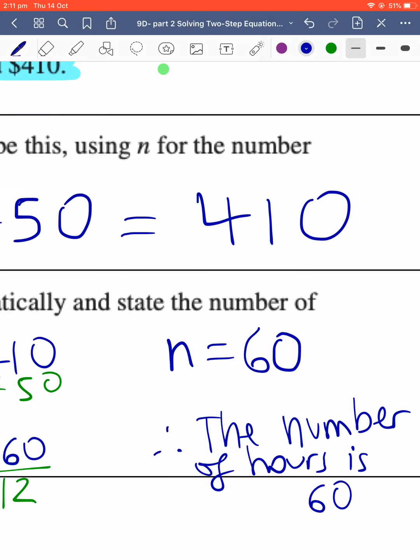So, therefore, the number of hours is 60. And again, we can always double check that on the calculator. So I'm just going to double check that now. So 360 divided by 12 does indeed, ooh, bad maths teacher. Apologies, gents. So gives me 30. I thought that sounded weird. Always check with a calculator. So the number of hours is 30, and that would be our final statement.